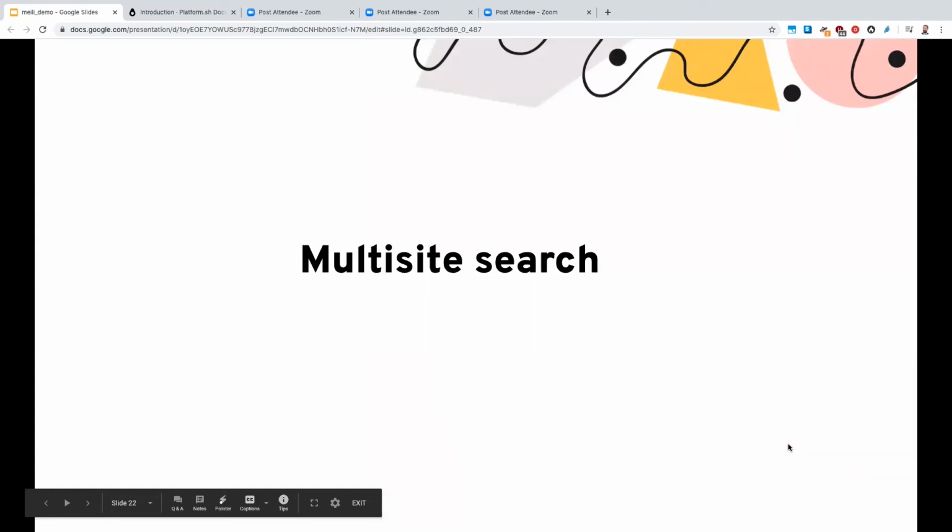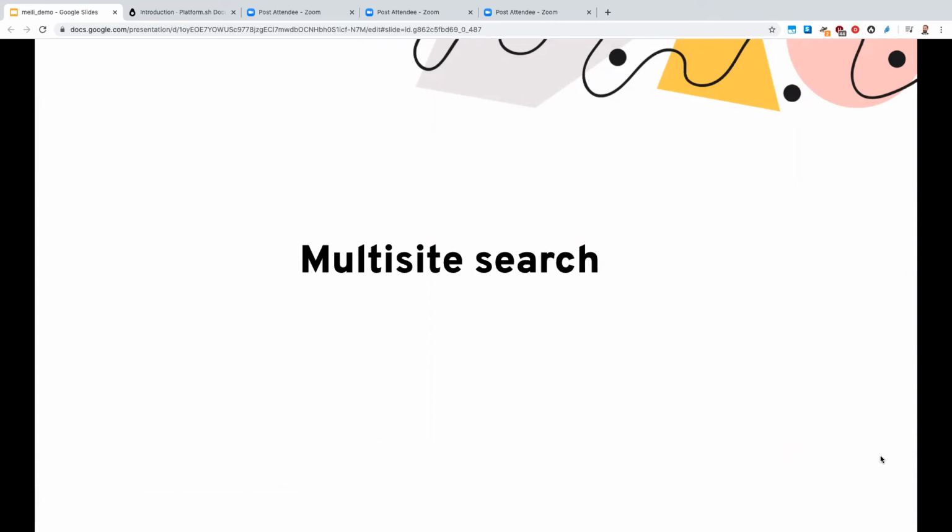So finally, I want to touch on multi-site search. So we have this setup where we've automated a little bit. We have attributes inside of our index that will specify the origin of the documents that we're interested in. And we can use that to rank results from a query to the way that we want to rank these results and present them in our Hugo app.